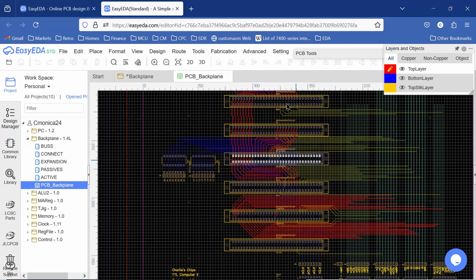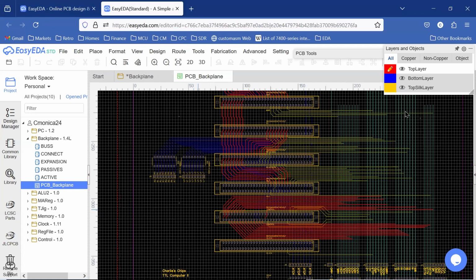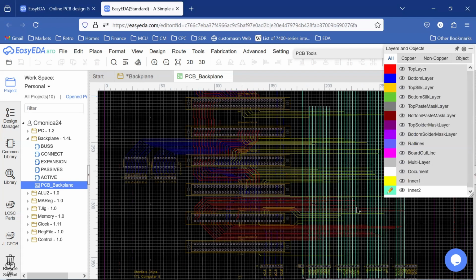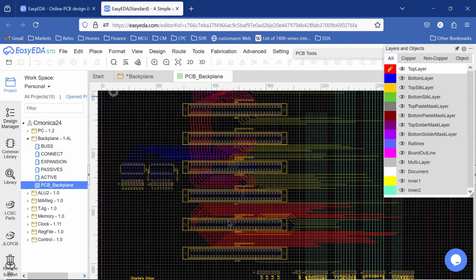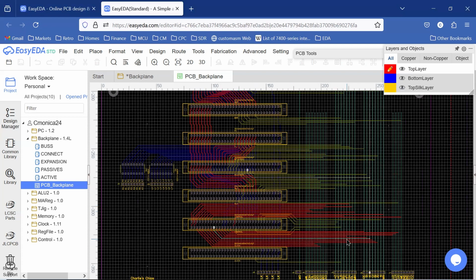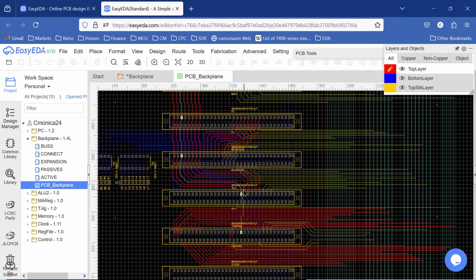So I did some of this bus crisscrossing between the cards, and I got that done to a reasonable level. And then I wanted to flesh out some of the details of the control lines. So I laid in the main control bus lines that were going to go between cards. And then once that was done, I brought out the control lines from the control card to the bus lines. So somewhere along the way in that process, it became evident that I in fact was painted into a corner.